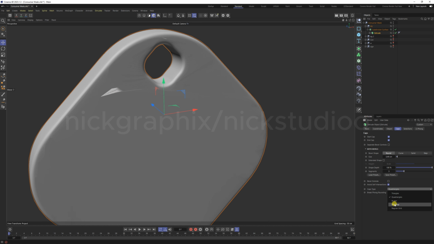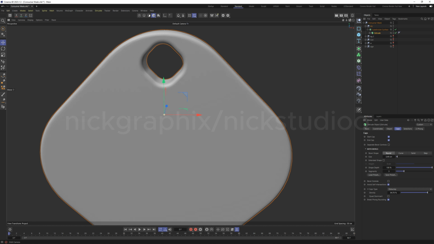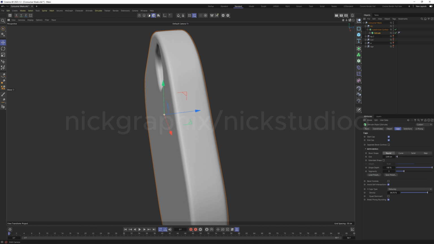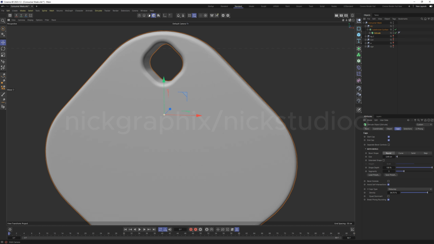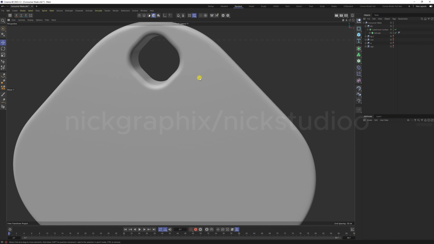So let me change it to this, and then increase this one. You see, when I change it to this one and increase one, the one is gone. So let us choose that one, just like this, so you get this nice modeling.